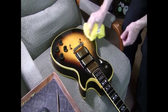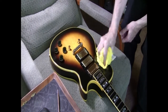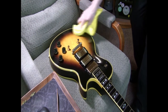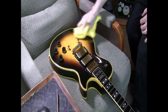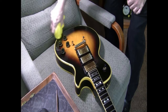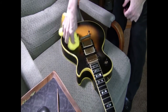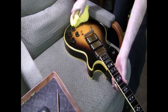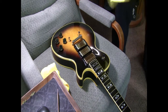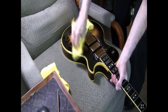That place where your arm drags across it, the sweat will discolor the finish in no time. And I was not diligent about keeping up on the maintenance of the guitar, so there's large sections of discoloration in the finish. There's swirl marks all over the place, because I wasn't really diligent about keeping it clean all the time. Let me put a little more wax under there. And I'm going to switch rags. Nice dry rag. Let's see if I can't make this thing a little less ugly.